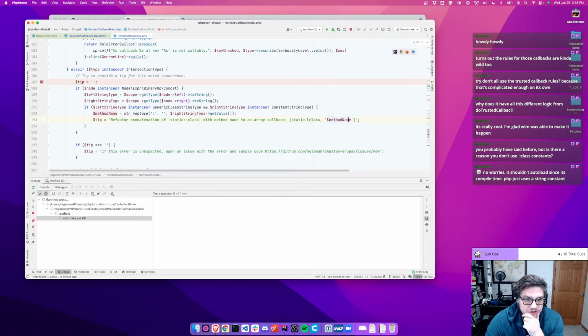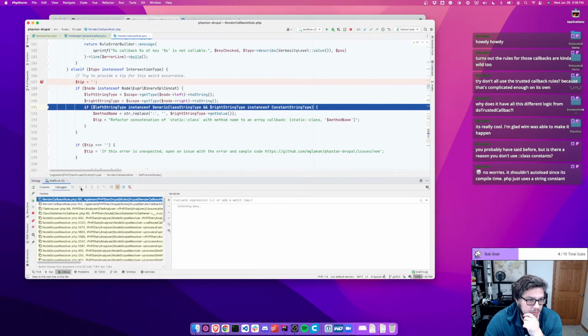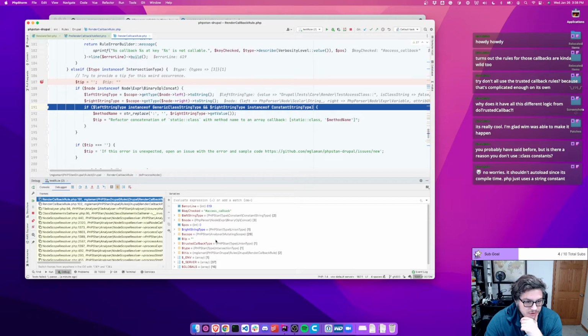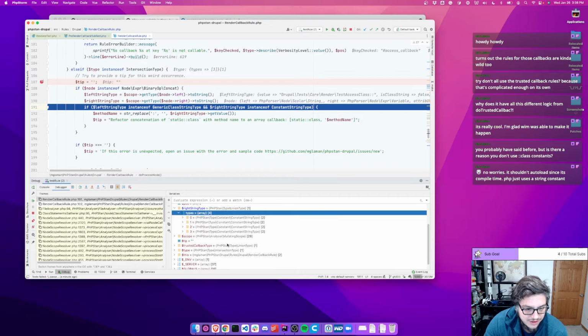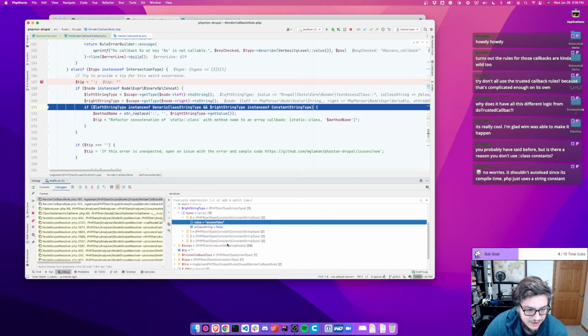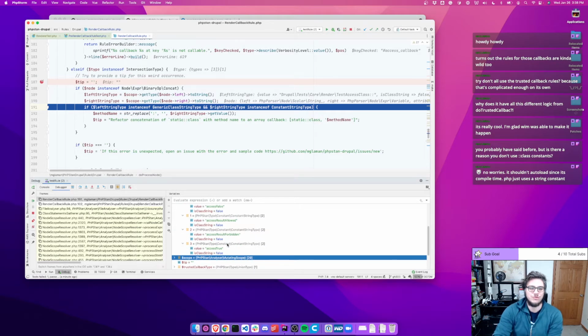Because we had issues like this where if it was static class, it wasn't able to be figured out. So left string type is constant string type with the 2 colons, and the right string type is a union type of access false, result not allowed, result forbidden, access true. So it's one of those.